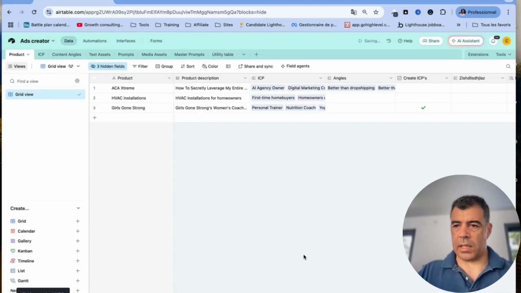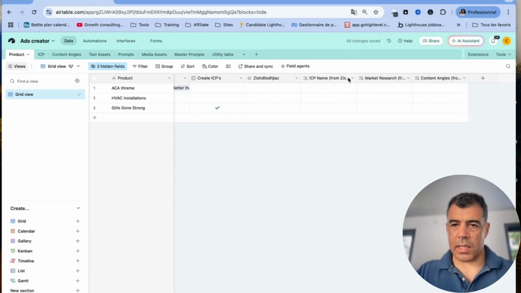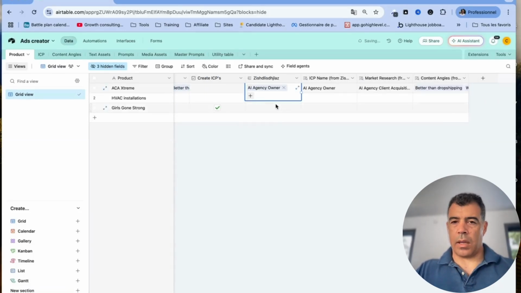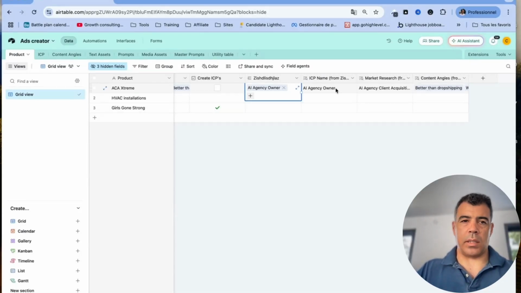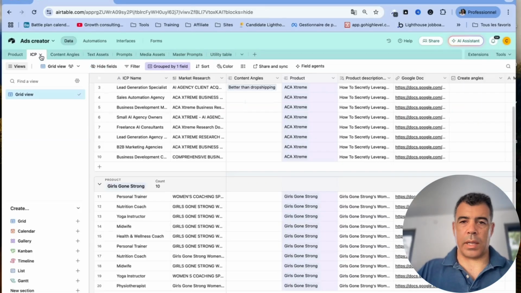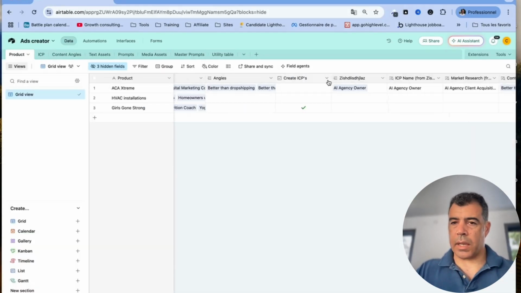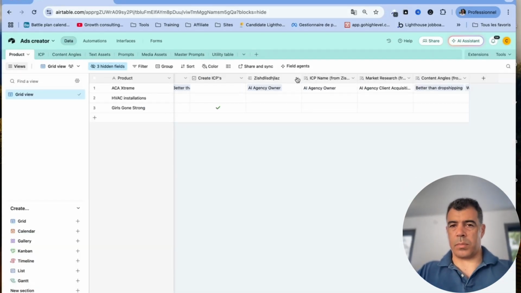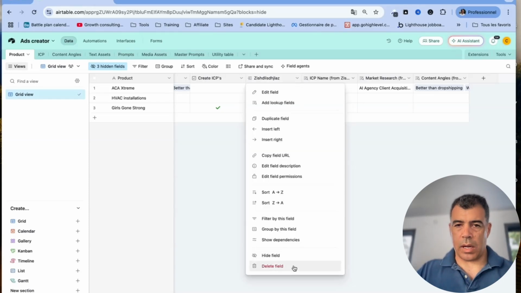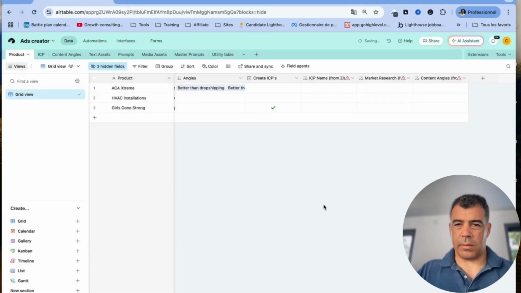So here, if I select those three, here as you see, so this ICP table, AI agency owner, and as you can see, this is automatically populated, and this is coming from this table here. So now I can delete all of those fields. They won't be needed anymore. So I'll delete this field, delete.